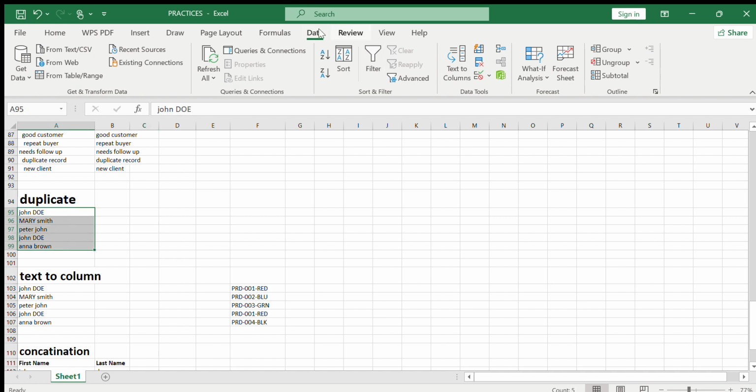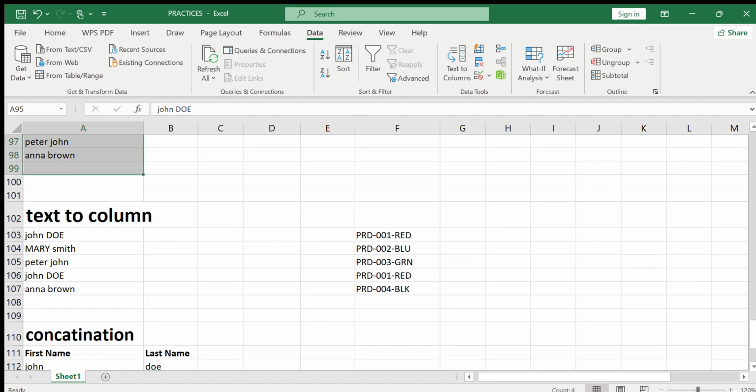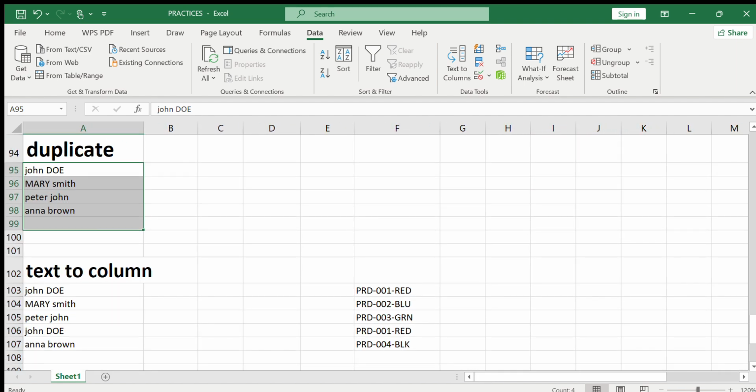So what I need to do is to go to my data ribbon and click on remove duplicates. This is the icon. If I click on it, you see this. Next, it tells you one duplicate was found and was removed. So if you check here now, you see we just have one John Deere. The same applies to all of that if you have duplicates.